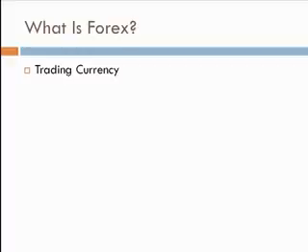So what we do with Forex is we buy low and sell high. As an example, if I buy the euro while its value is low, and then I hold on to it until that value goes up, and then I sell that euro back in exchange for a US dollar, I will realize a gain. It will be more valuable. Let me give you an illustration.